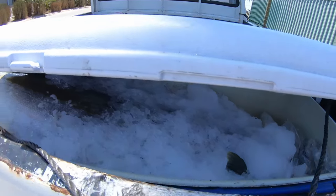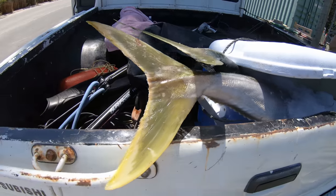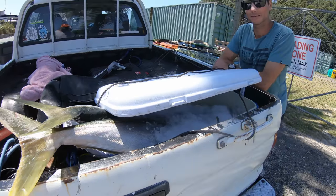I don't know if we're going to smoke them, or I guess we'll get them back up to Fiddy and then just see what we're going to do with them, eh? Yeah, happy days. Shot back up to Mike's pad. I think we saw Mike's daughter walking to work, pulled over, and Mike showed her the fish.